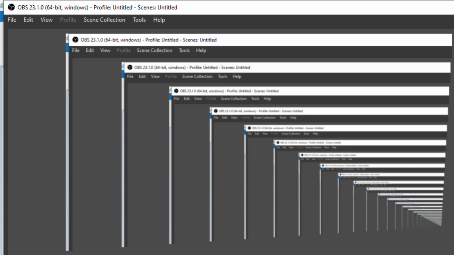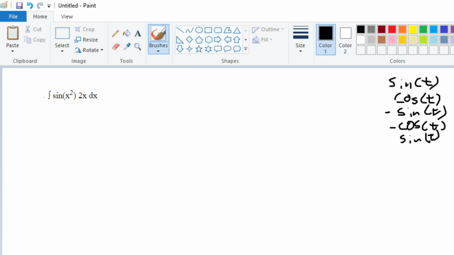Good afternoon, everyone. Today we're going to talk about how to check your answer after you integrate something by using the u-du substitution. Before we start, off to the side I wrote the derivatives of some trigonometric functions. The derivative of sine t is cosine t. The derivative of cosine is negative sine, then negative cosine, and then it goes back to sine. So it goes back to positive, and it'll keep repeating. There's reasons behind it. We're not going to get into it today, but anyways, off to what we are doing.